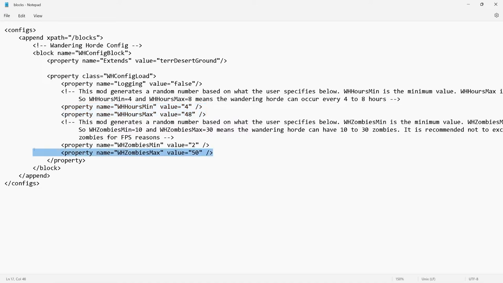The next thing in here is this one here, which is zombies min and max. This is going to determine how many zombies are generated in that horde. So between the 4 and 48 hour time frame, it's going to throw anywhere from 2 to 50 zombies at me. I think in the beginning it starts at 10 to 30. Certainly enough to make you go, excuse me? This is going to give me something from two to, oh shit, run.